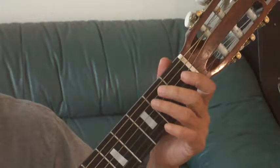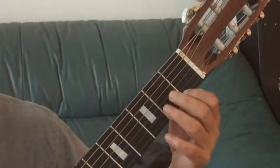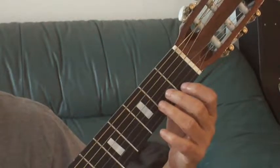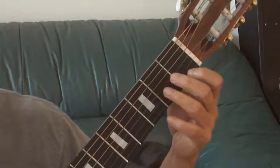This is drill number one. We'll do it on string one, always on string one. You can pluck with any fingers you like, even with your thumb or with a plectrum. A plectrum is a pick. This is the drill.